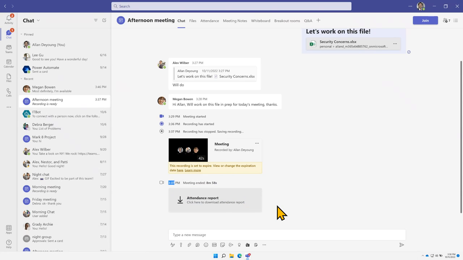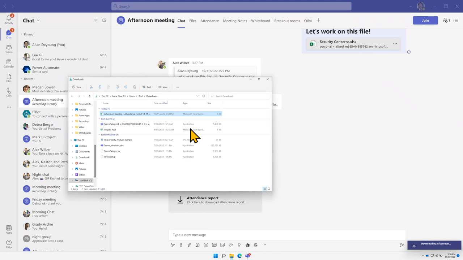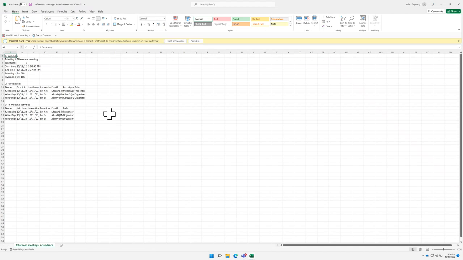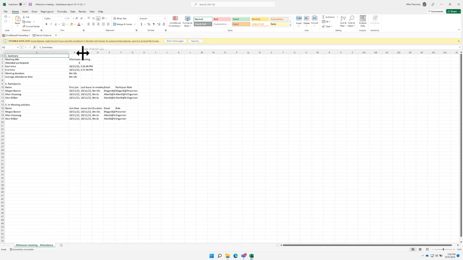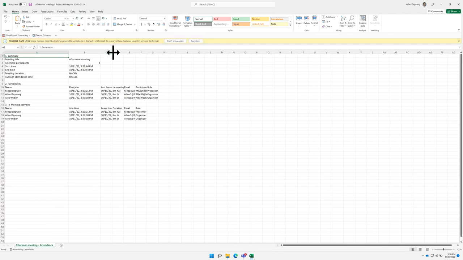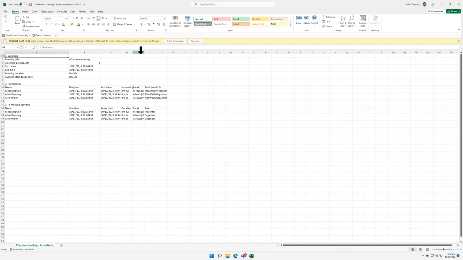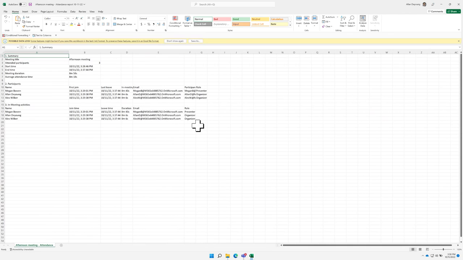There's also an attendance report that was generated automatically. Let me just download it right here. It's basically an Excel file with everybody who participated in the meeting. It's a little breakdown: whoever joined the meeting, what time they left, any emails and users, and whether they're a presenter or an organizer.